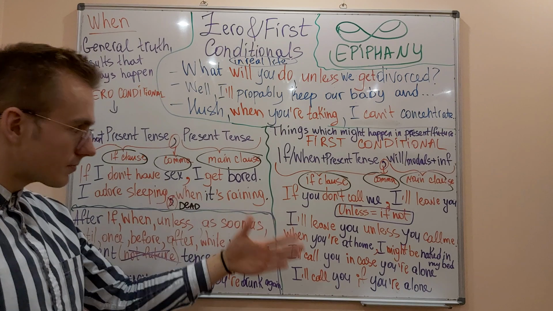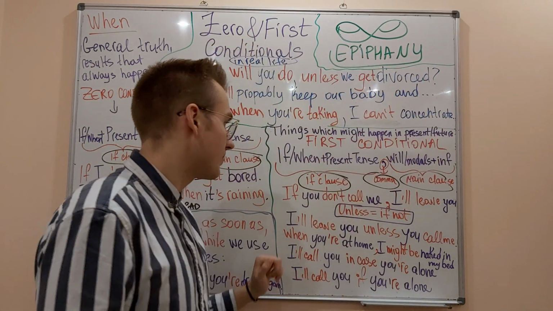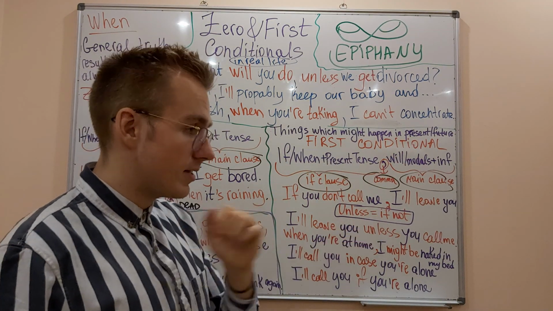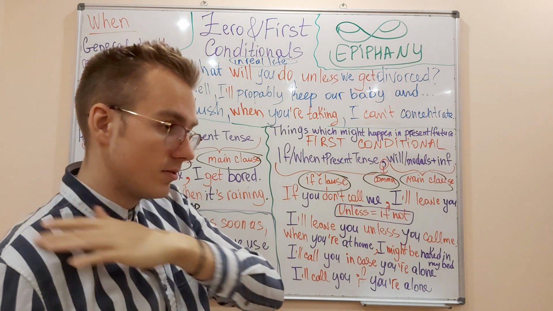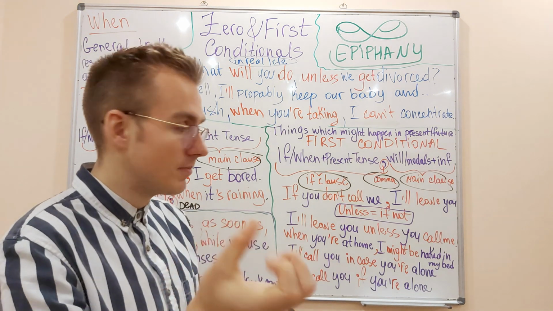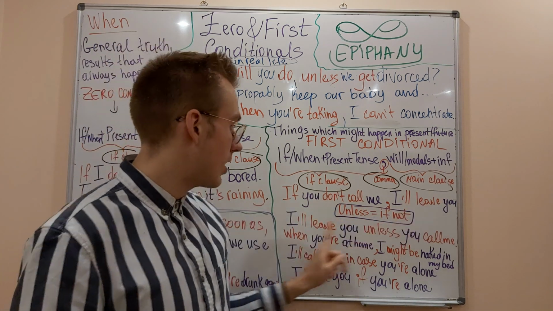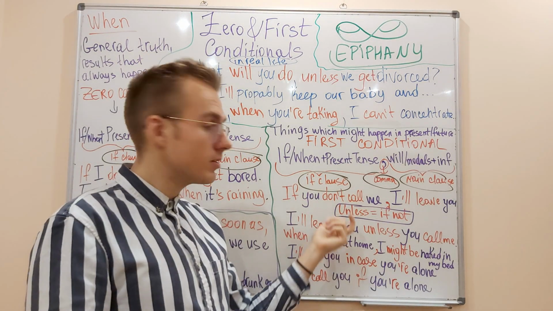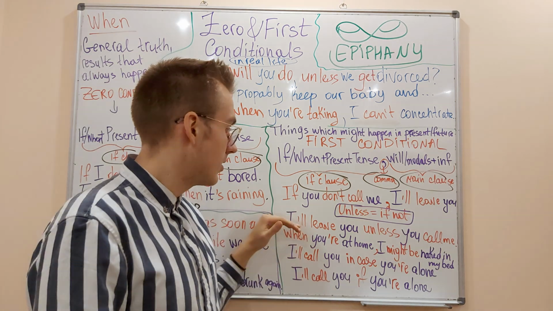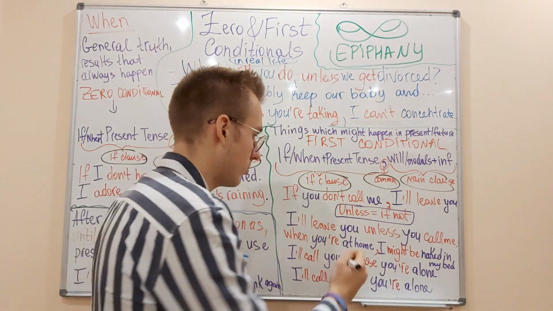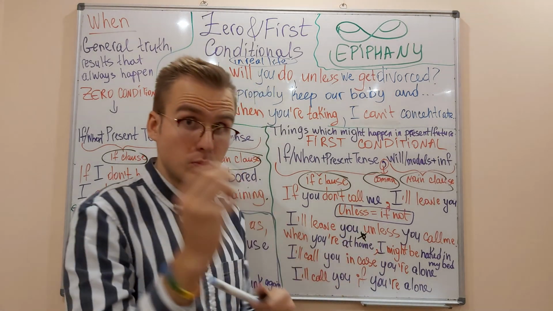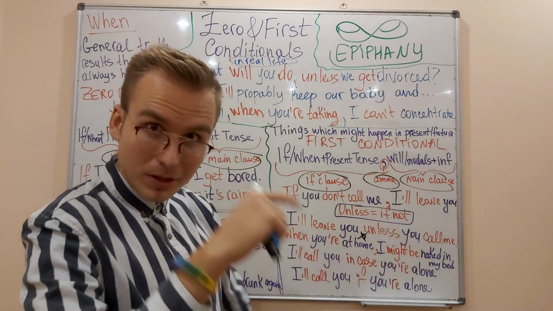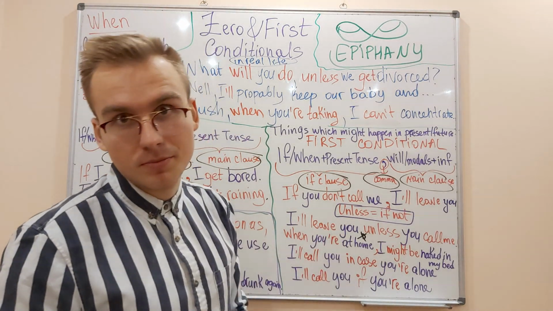So let's continue in this direction. Let's try to swap the places, and also use unless. Unless means if not, it means we use it instead of if, and then it takes the negative part. For example, let's swap it. Here we put I'll leave you, and then instead of if, we use unless you call me. No comma, because we swapped them, we changed places. Unless you call me, I'll leave you. Or we can say, unless you call me, comma, I'll leave you.